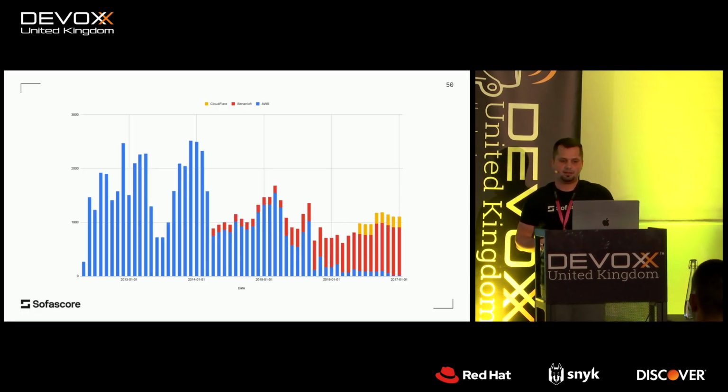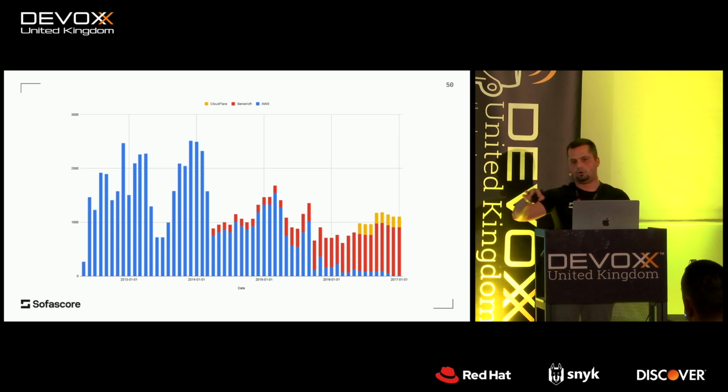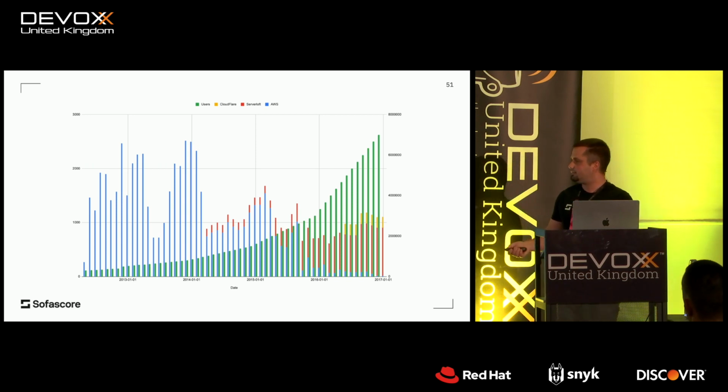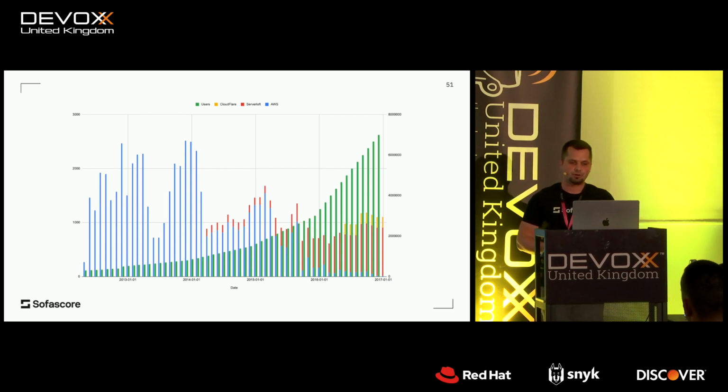So we did that, and this is the graph of our infrastructure cost, and you can see that it actually went down a little bit. Now, this might not seem impressive right now, because it's not a big difference, until I overlay it with the number of users. So this is the number of users that we had on the platform, and this is the cost. So our users grew a couple of times more than it was at the beginning of the migration. So it makes a lot of sense for us to do this.